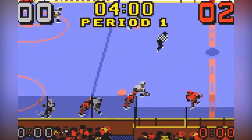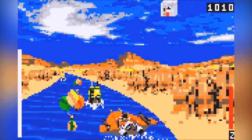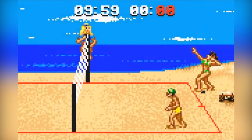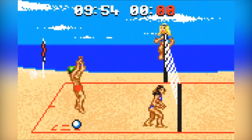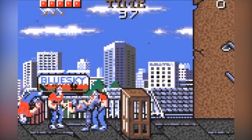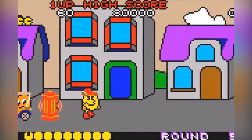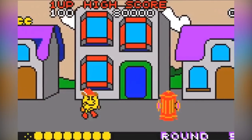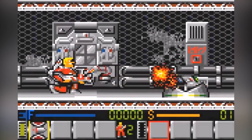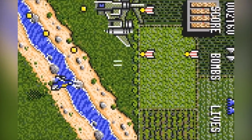As powerful and impressive as the Atari Lynx was, the platform permanently trailed behind the success of the Nintendo Game Boy. The most notable reason was that the Lynx had no killer apps matching the addictiveness and multi-age appeal of Tetris, and no hugely popular franchises like Super Mario Bros. Other factors included the expensive price point and poor battery life resulting from the system's high power demands. The Atari Lynx was an extremely impressive piece of kit for its time and should be remembered as a technical marvel, but sadly it will go down as little more than a footnote in gaming history.